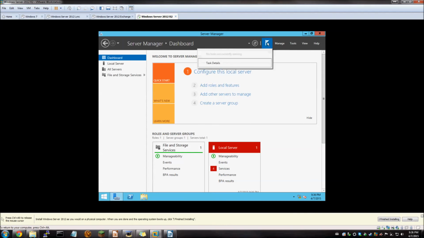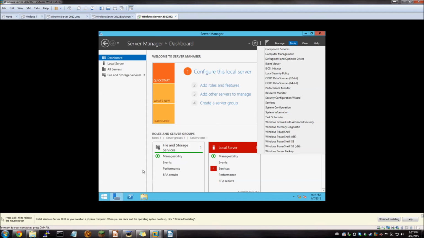Up here, notifications, this is very important. If there's a task that needs running, or it's notifying you that something in Active Directory needs to be installed, it'll show up here. That's important. Manage, you can add a role, remove roles, add servers, and open properties for Server Manager.